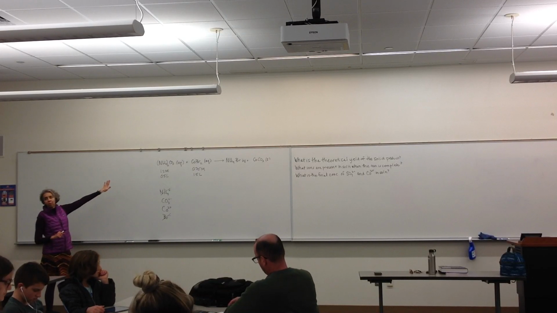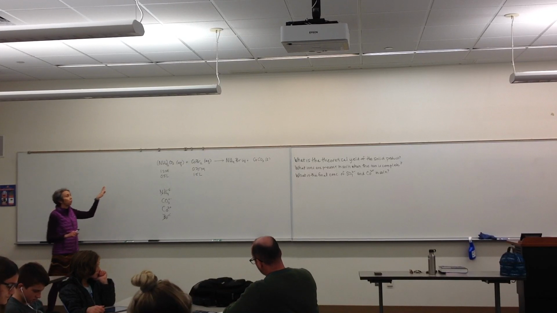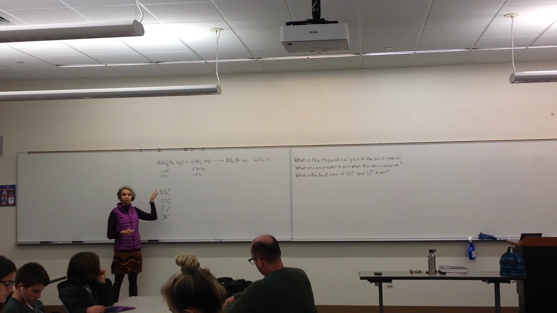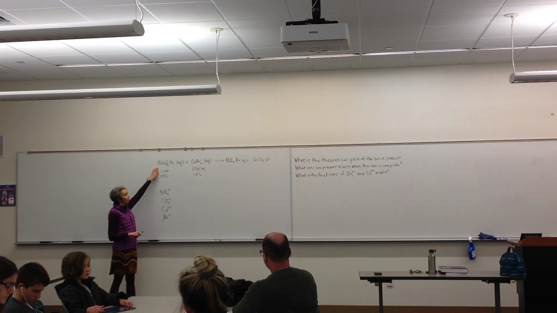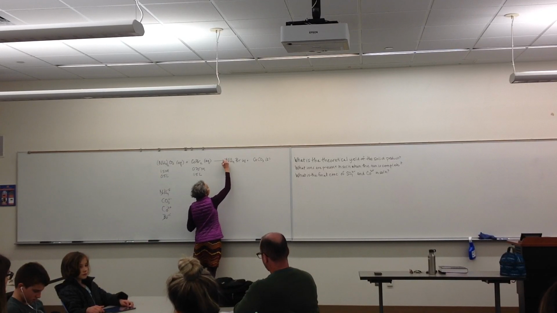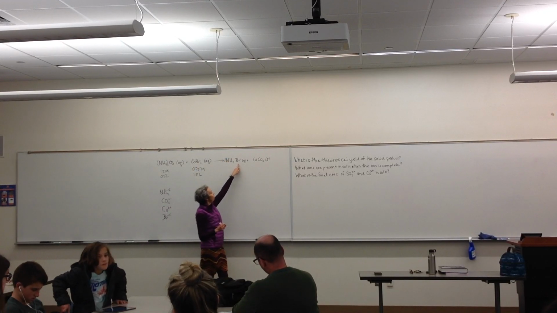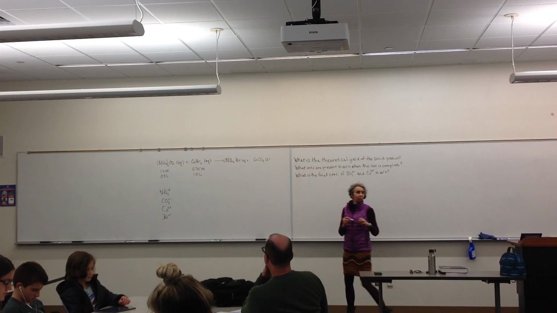Are we done with the balanced chemical equation? No. So now, once we've predicted the products, we have to go back and worry about how many of each we have. So I have 2 ammoniums on this side, so that must mean in order to balance it, I'm going to need a 2 here. I had 2 bromides on this side, that balances my bromides. I've got 1 cobalt and 1 carbonate, so I'm good to go.